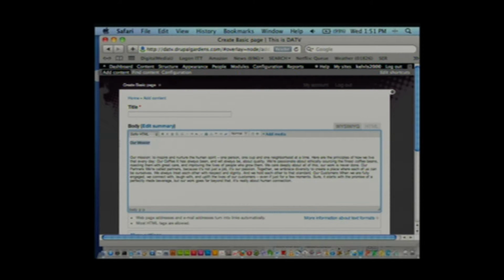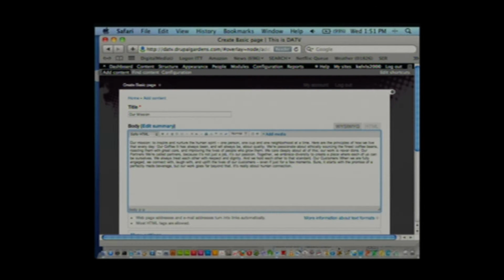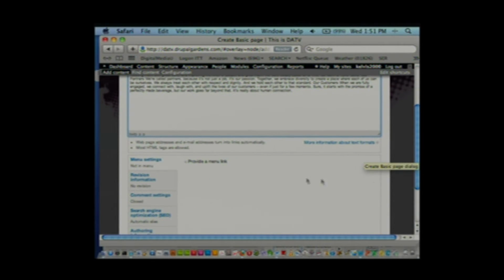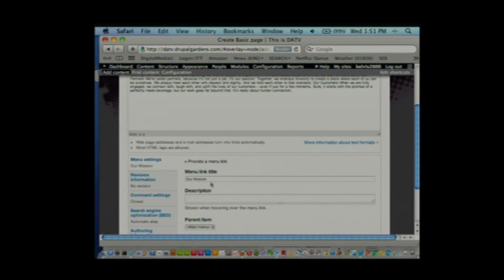So now this is a mission statement. So again, I'm going to copy the top because this is the way I have it set up. Paste it, and I want to delete everything so I don't have space up top. Again, scroll down. These are your fine-tuning. Menu settings. Say I want to provide a link because it's a mission. It's a mission, so it is important.